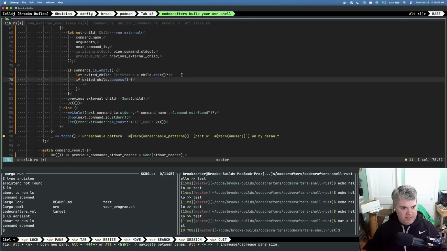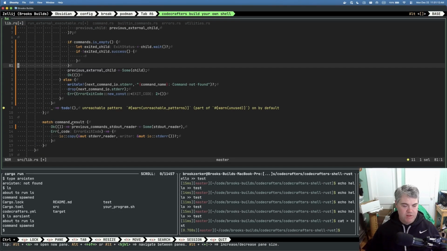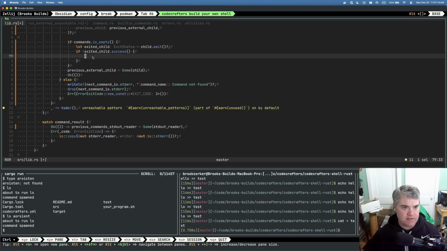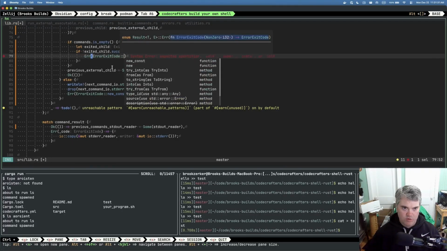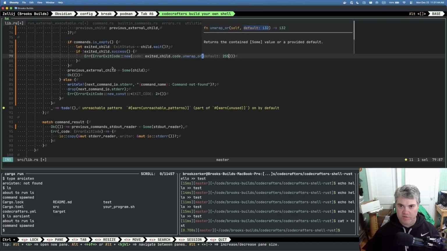If you're not successful, we need to return a command result with the code in it. So an error exit code new from the exited child code, unwrap or 255.